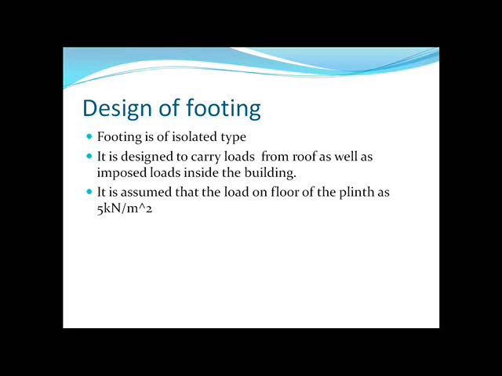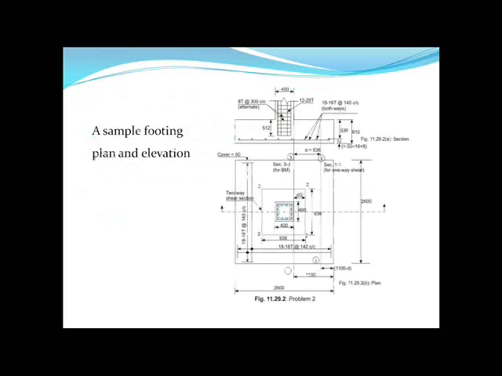Design of footing. The footing is of isolated type. It is designed to carry loads from the roof as well as imposed loads inside the building. It is assumed that the load on the floor at the plinth is 5 kN per meter. A sample of footing and plan elevation is here.